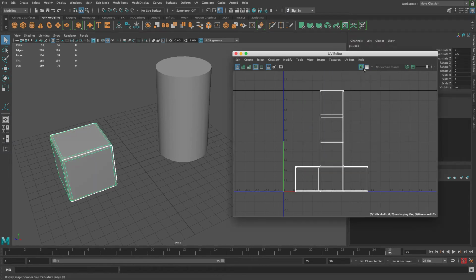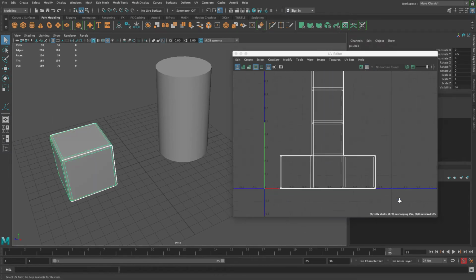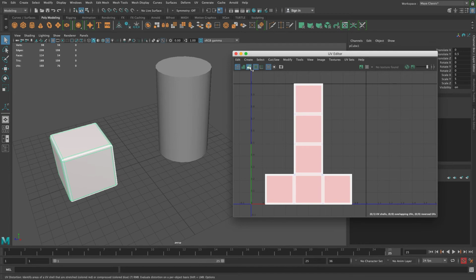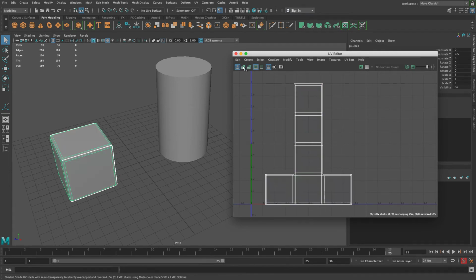We'll turn off these maps. I'm going to click on this cube here, and as you can see, the cube looks pretty decent. I mean, all we did was bevel, and if I click on distortion, yeah, there's some red going on. It's flipped correctly. We would probably get away with just texturing this as is. But for the sake of demonstration, let's go ahead and lay out the UVs for this, okay?